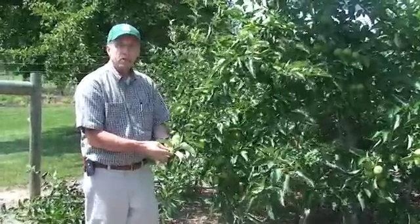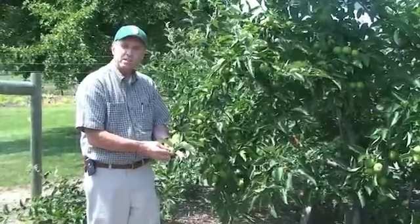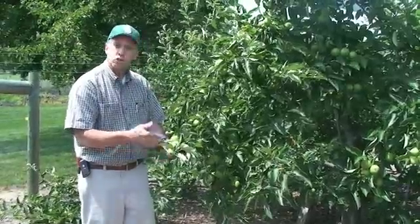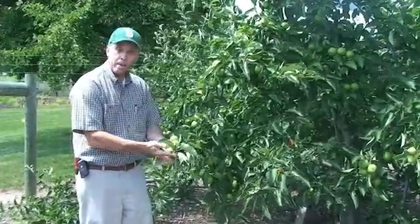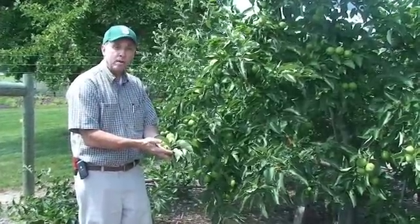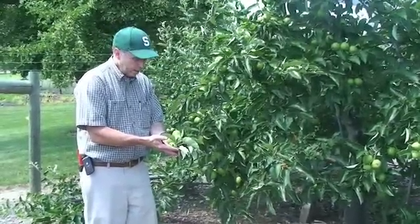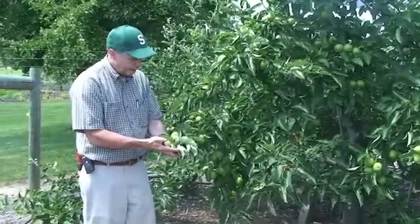This is a procedure or process that we go through in the early to mid-summer time, and the process of apple growing is really a two-year process. The flower buds for this year's apple crop really began to be formed last summer in July, August, and September and throughout the fall. The apple then developed throughout the winter and flowered this springtime.